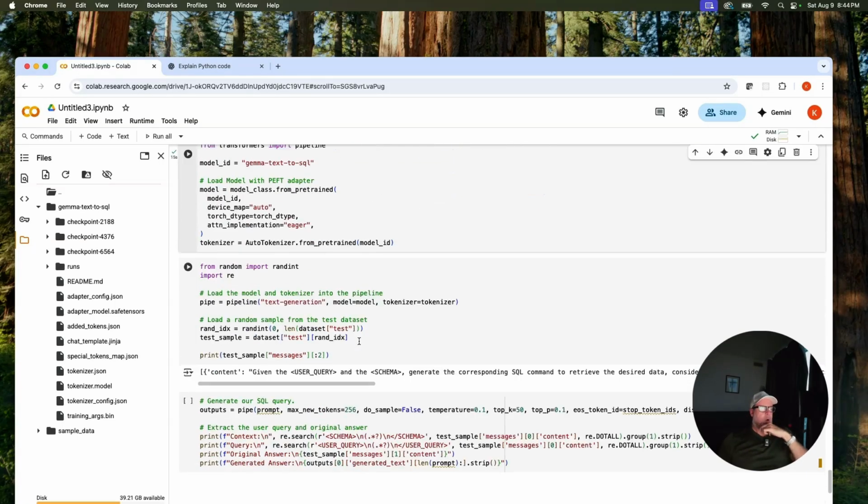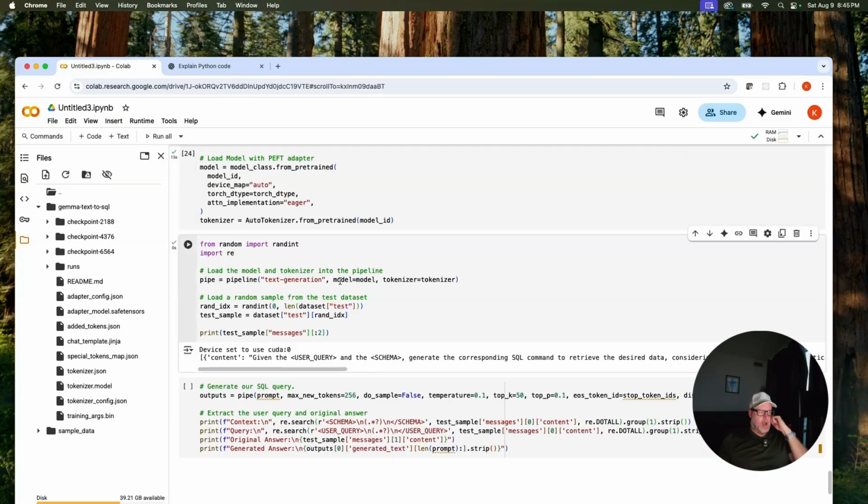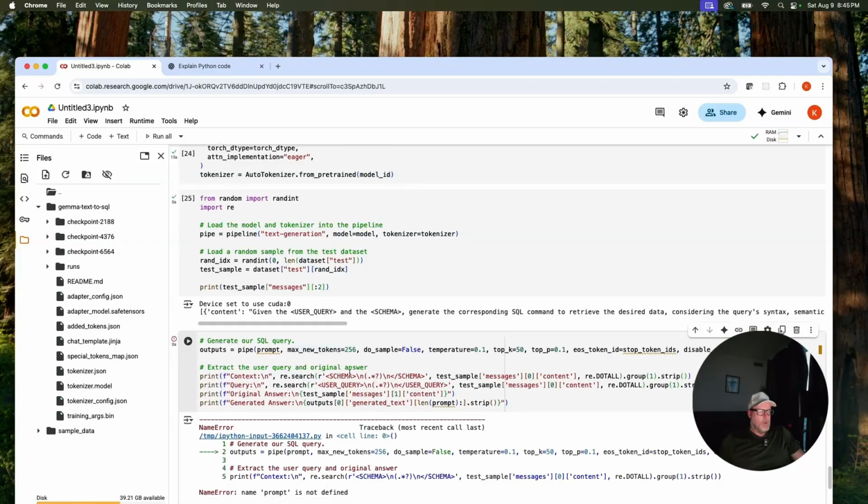That's done. Okay, next, we're going to randomly use some of our test data. Well, first, we're going to create our pipeline for text generation using our fine-tuned model and passing in the tokenizer. And then we're going to get a sample from our test data that we declared earlier and just pick a random variable. And I'm just going to print this to get our prompt. And this is what we're going to run. And we will look at the data and compare it to what we expect. So let's do that next. Oh, I have an error.